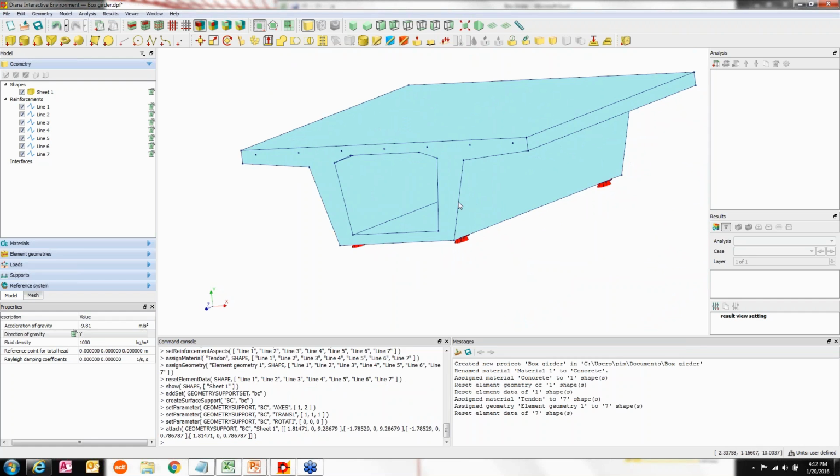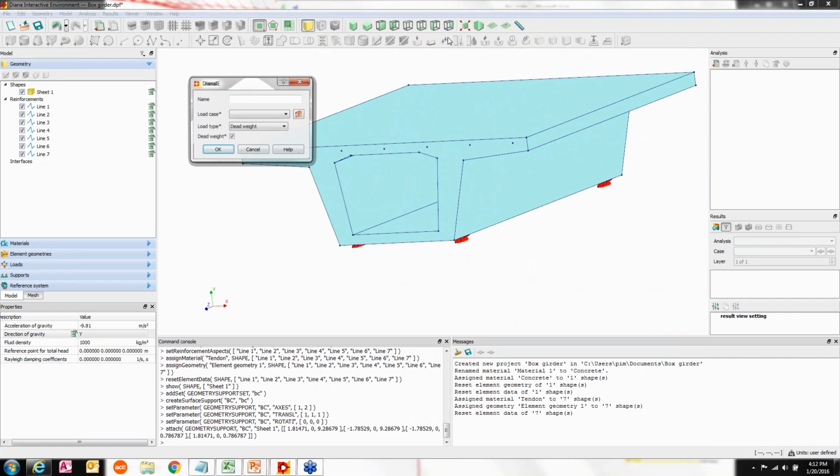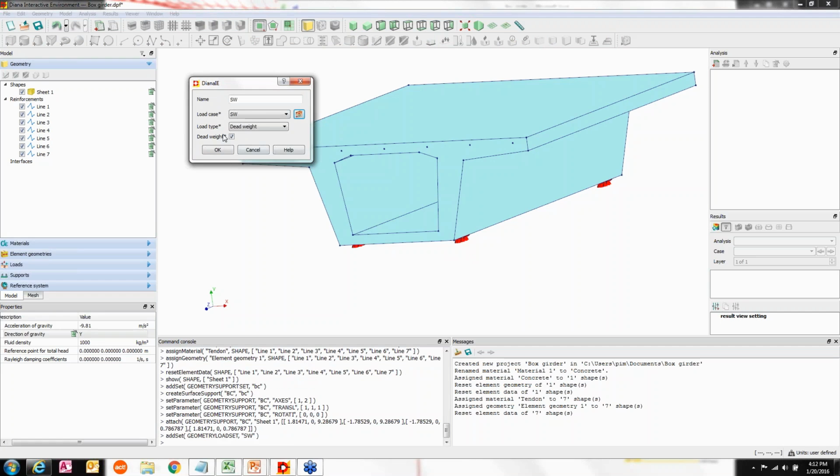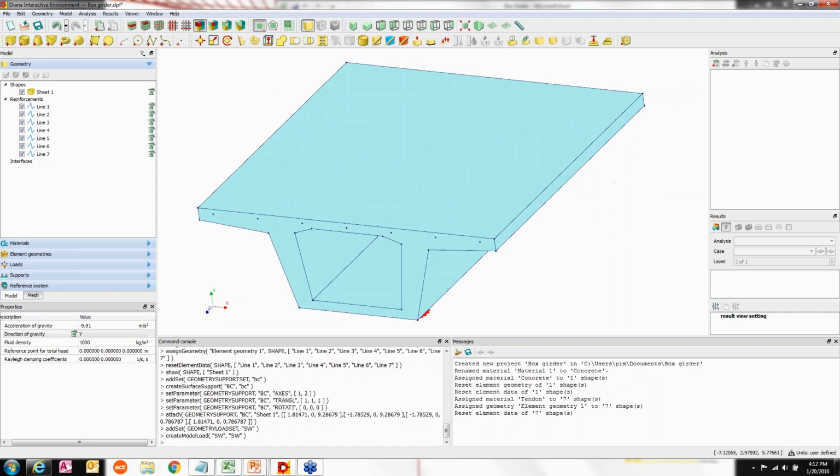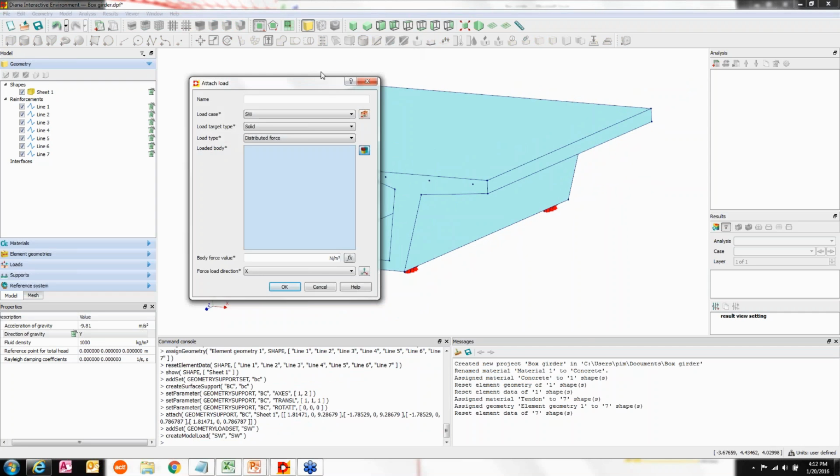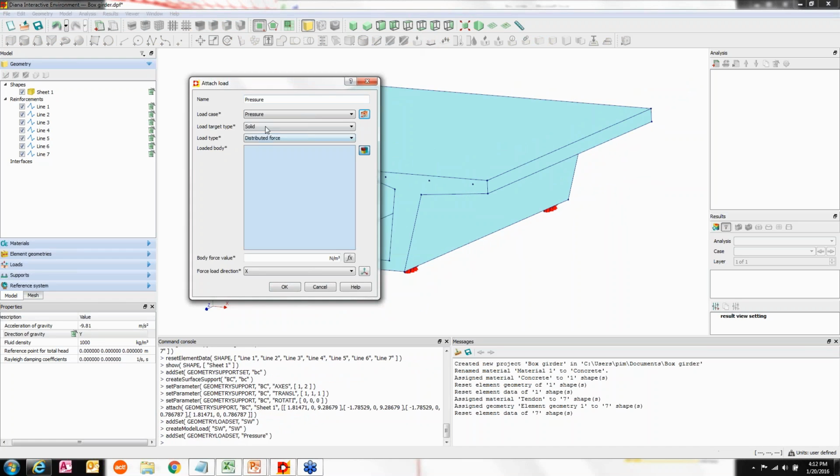Then the next step is assigning some sort of loading. Let's start with the global load. Defining the global load, self-weight, click OK, dead weight. Then I have a pressure load. And this, we're going to assign it to the top face.